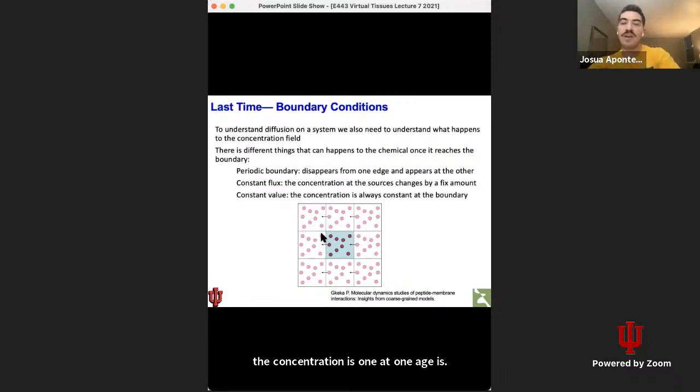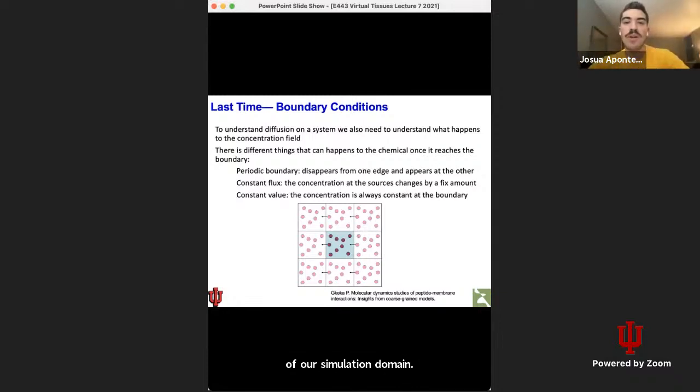You can think of it as the simulation domain being a representative sample of a bigger domain that is just a mirror image of the one we're looking at, such that if something comes out on the left side of our simulation domain, it will come through the right side.